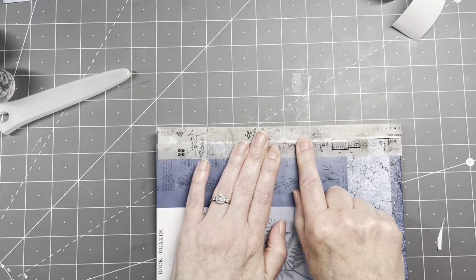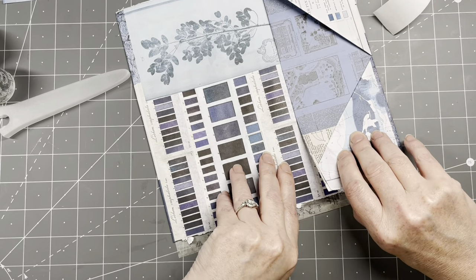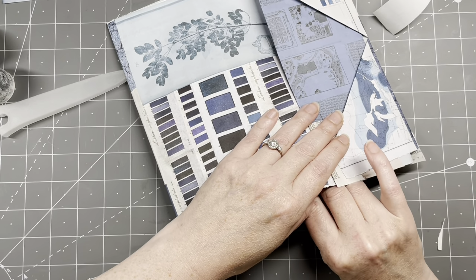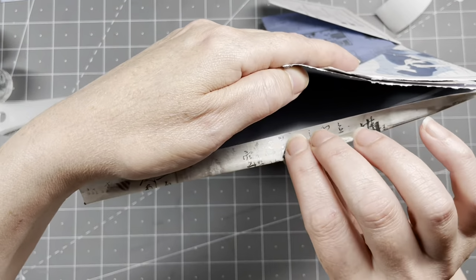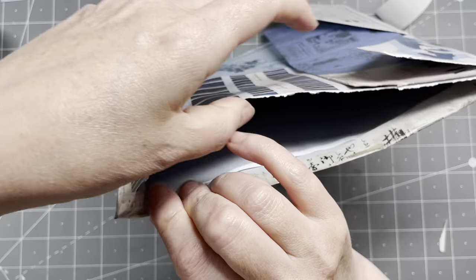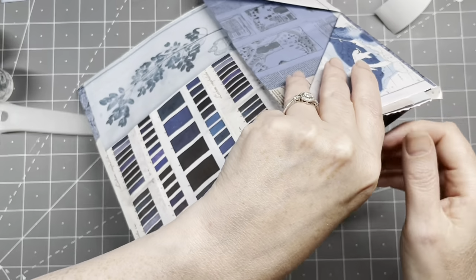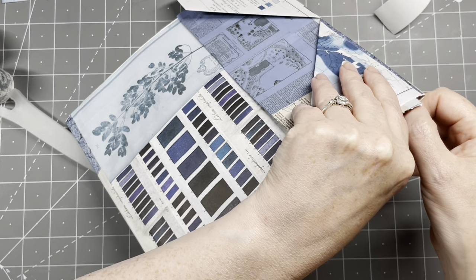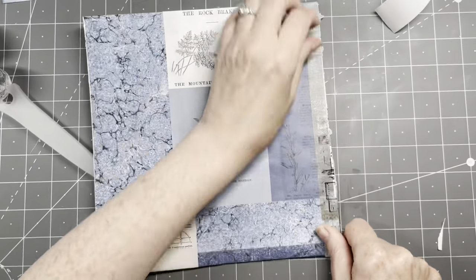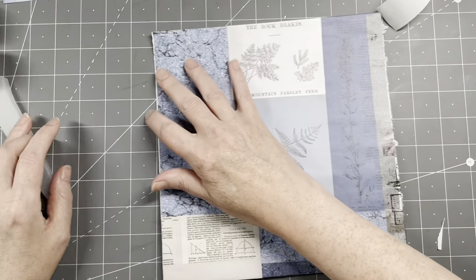Yes. And now, this is a little bit tricky because we want to fold it to the inside of the envelope. I'm starting in the middle. Do not know why. I'm just starting in the middle. Hoping you can see, guys. And then move towards a corner. Already know what I'm going to do with the other side. That's going to be less tricky. Just folded it in. Yeah? There you go. Very nice, smooth finish. Gonna do one on the other side as well.